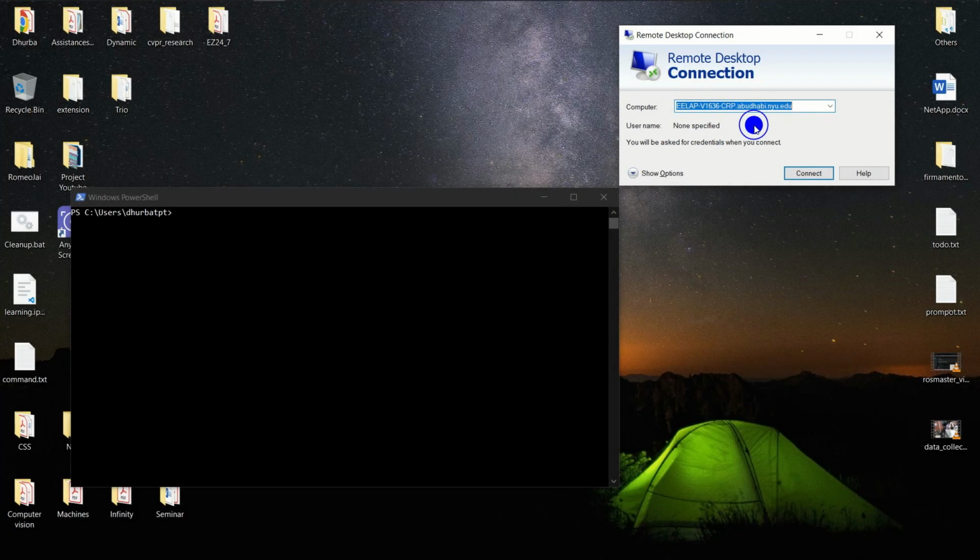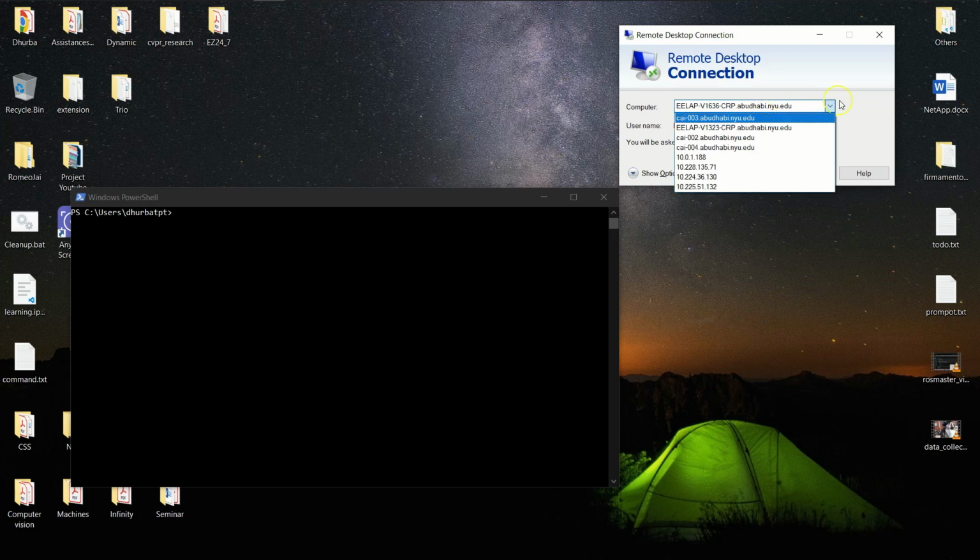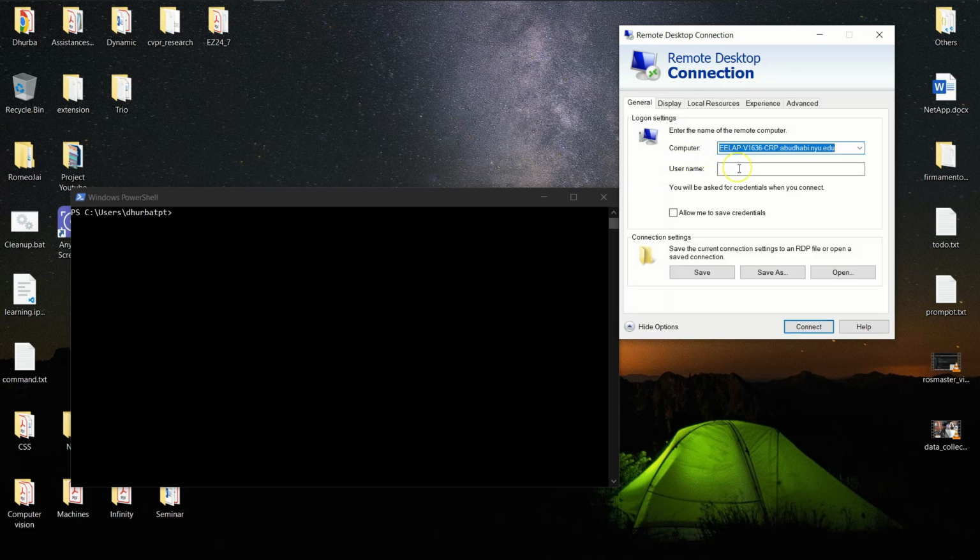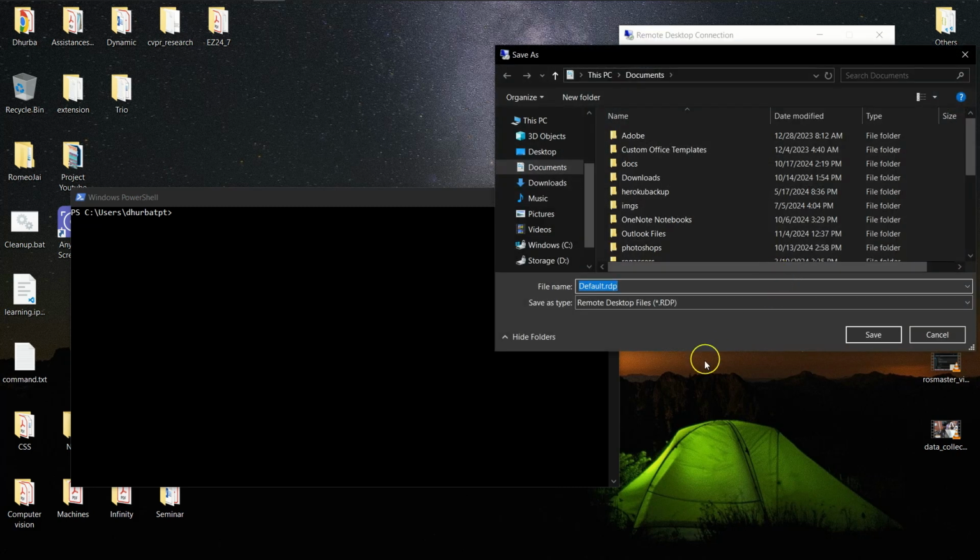So the goal here is to make this software work. We want to connect to the remote server using this client. In the computer field, we enter the IP address or the alias which is given to you. If you don't have the alias, just simply type in the IP address of the server that you want to connect to. By checking this field here, we are able to save the password of the system locally, which is a feature that I use for the ease of connection.